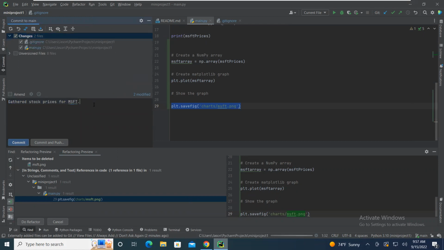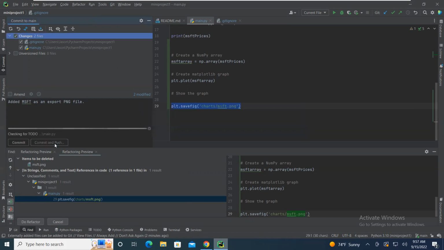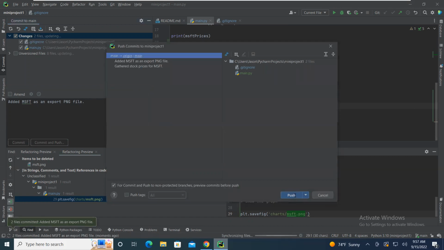Okay, so we should do a commit here that says added the export of the chart. Here we go. We can go ahead and commit and push that if we want to. So we commit it and push it.